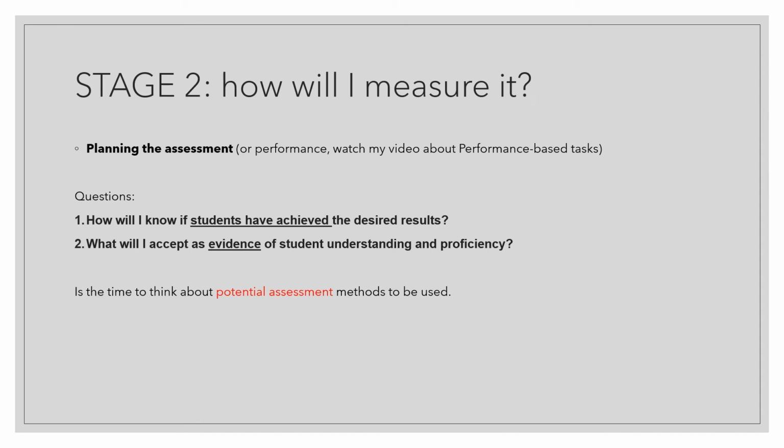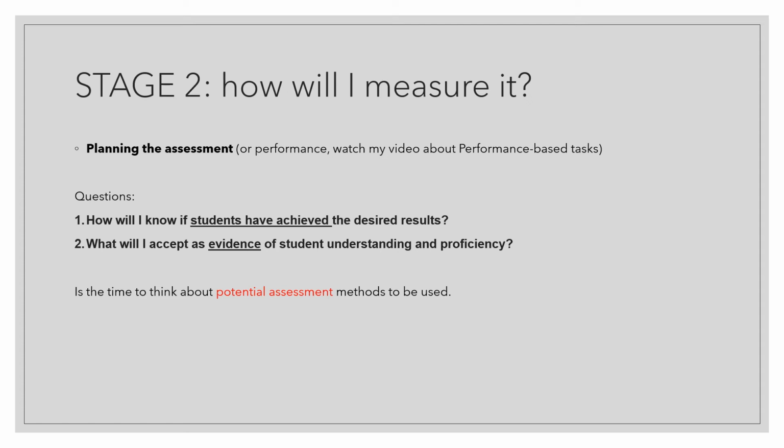And we can ask ourselves the following questions. How will I know what the students have achieved? How will I know that whatever the students have achieved meets the desired results? How do I know that what they've learned is exactly what I want them to learn in the objectives, in the first stage? And then finally, what will I accept as evidence of their understanding?